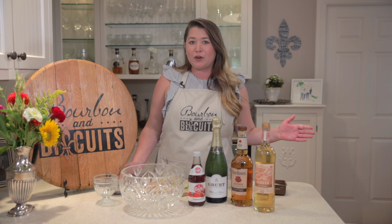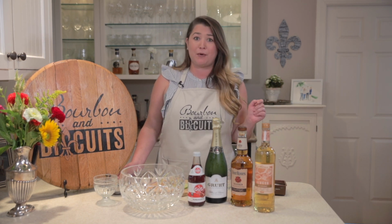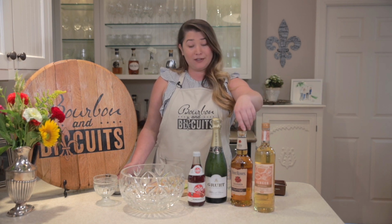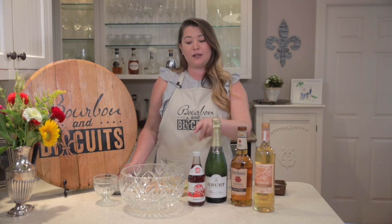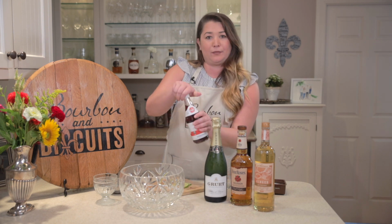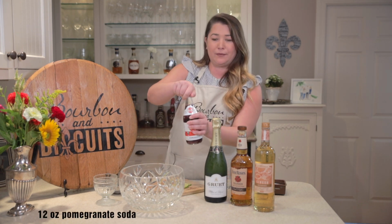And a punch is always great for a party because you batch it all up, it's ready to go, and then you don't have to worry about bartending all night. So we're gonna use ginger liqueur, bourbon, of course, champagne, pomegranate soda, and then we've just got some limes for a garnish. All right, we've got 12 ounces of this pomegranate soda.